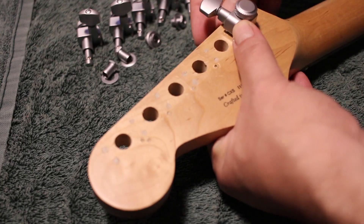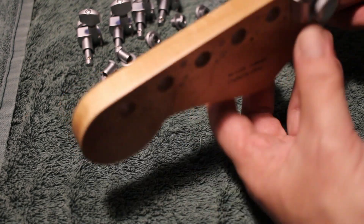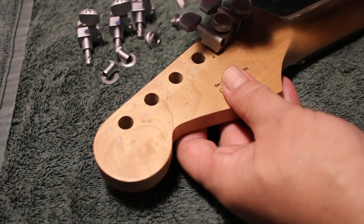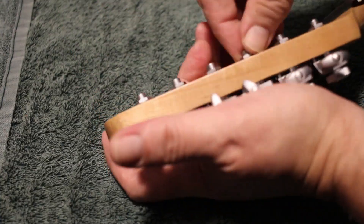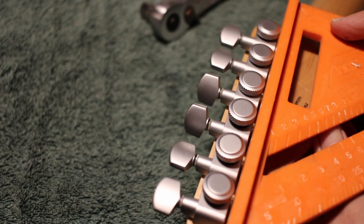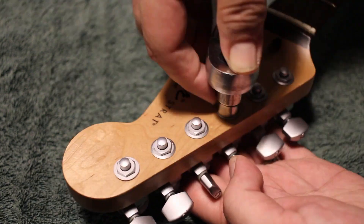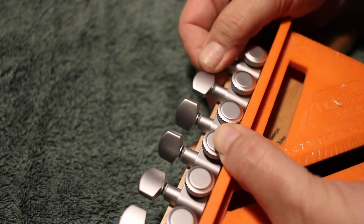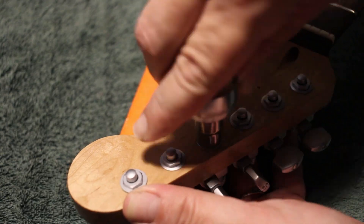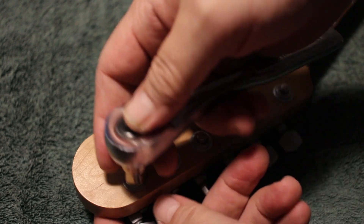To mark our new holes, install the pegs and try to get them flat and in the positions that you want them. Go ahead and install them, then once they're lined up nicely, take a straight edge and make sure they look really good. Then tighten the nuts. By tightening the nuts, it leaves the indentation from the locating pegs, giving you a mark to drill for. After I was happy they were straight, give them one final tighten to make sure I had good marks, then take them back off.